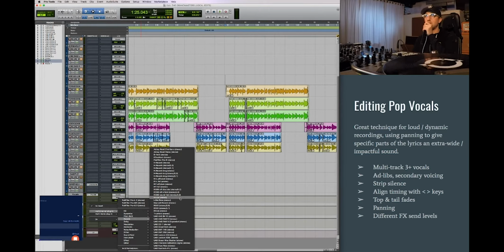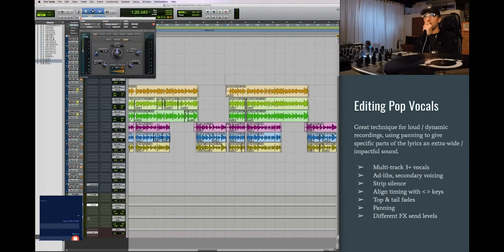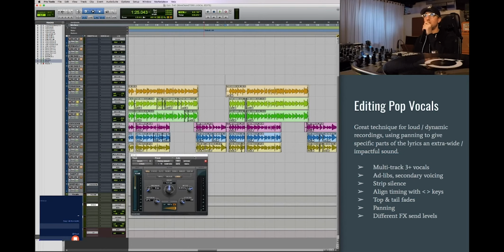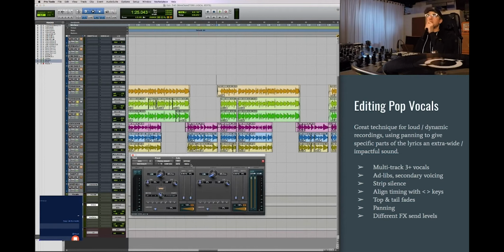There's a lot of plugins that I like, but if all you have is like D-Verb and Long Echo and stuff like that, there's definitely a lot you can do with those plugins to still get a great sound. Let's see what we've got for delay. I think it's called Mod Delay 3. That's the one.